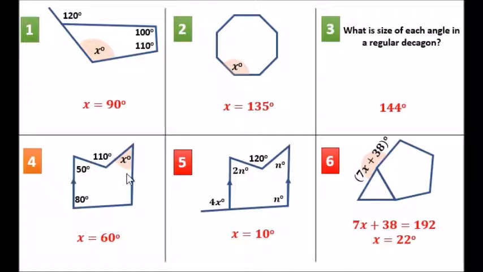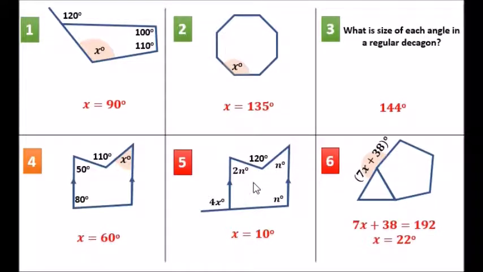For question 4, we have parallel lines in our shape. Because we have parallel lines, it's worth noting that this angle here and the angle in the bottom right will add up to 180 degrees. Therefore, the missing angle here is 100. The missing angle here, because these angles add up to 360 around the point, is 260. So if we add these all together, because we have a 5-sided shape, that's 3 lots of 180, which is 540 degrees inside the pentagon. If we then write the equation out and solve it, we get x is equal to 60 degrees.